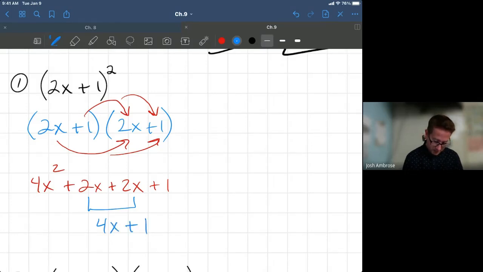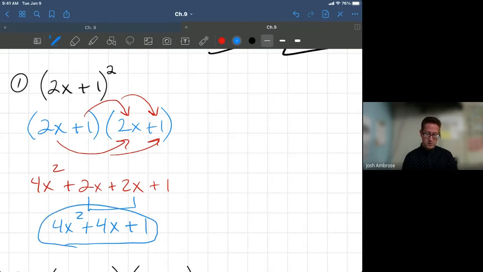The plus 1 has nothing to go with, and the 4x squared had nothing else to go with. So this is our solution right there. Okay, so make sure that you always go in descending order of exponents. Notice again, we got 2, then 1, then no exponent. And we just are expanding it out. There's a 2, so write this twice, and then double distributive property. All right, there you go.